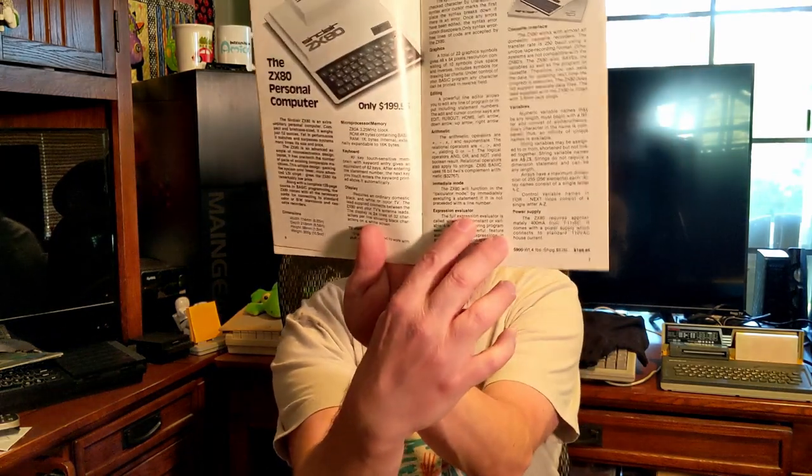Arithmetic. It started talking about some numbers, and I'm not a bright person when it comes to super math, so I would have said, okay, basic plus minus. I understand that. Immediate mode. The ZX80 will function in the calculator mode by immediately executing a statement. Most computers do that, and I said, okay, cool, it's a glorified calculator. But I could have sold Mom and Dad on that part, saying, oh, it's a calculator, I need it for high school. Because I was going into high school in 1980, right? Expression evaluator. I would have looked at this sentence and said, go subs for next. What the heck? I don't know what that stuff is.